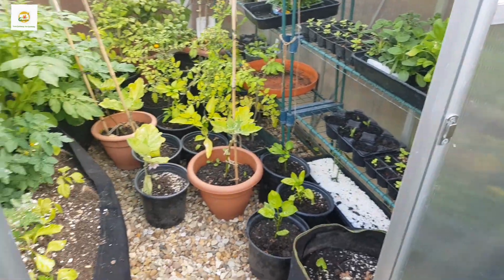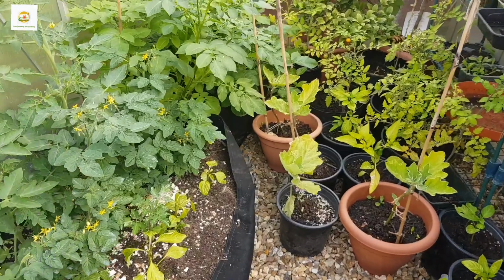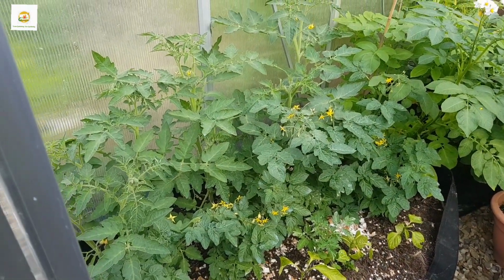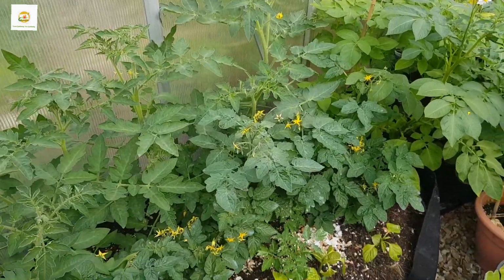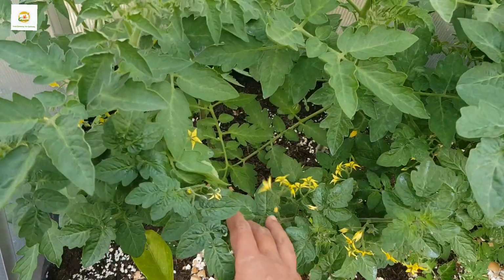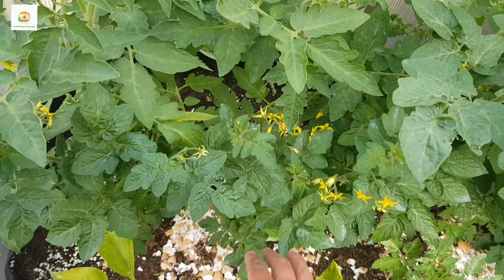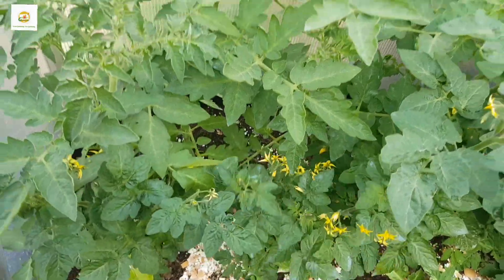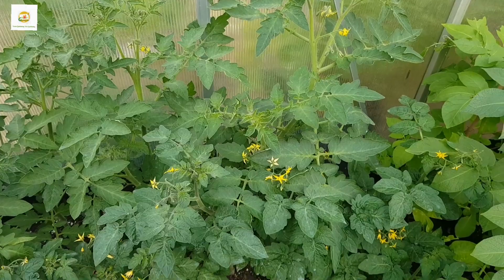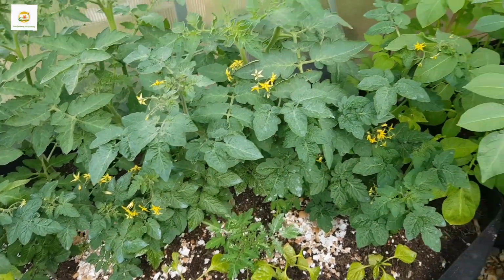And in the greenhouse, I have got lots of plants going on. I have two fabric raised beds. In one, I have got tomatoes, two more varieties of tomatoes. It's Tiny Tim at the front and beefsteak tomatoes at the back. It is loaded with blooms and hopefully we will get a good harvest of tomatoes. These Tiny Tim tomatoes are determinate, so they stay fairly small. And these beefsteak tomatoes are semi-determinate, so they keep producing but they do not get very big.